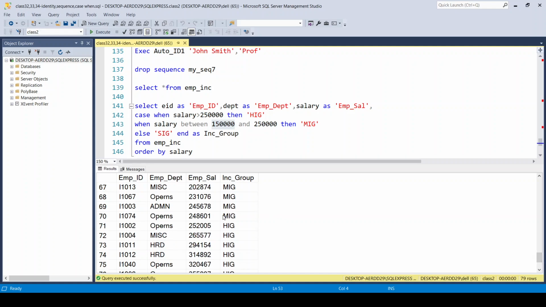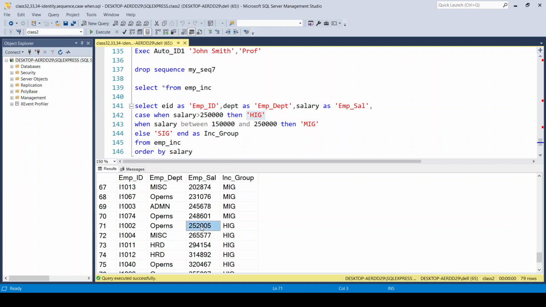Now you see here, this is the last MIG value. And what is the EMP_sal value? 248,601, which is definitely lower than 250,000. And then the next salary value is 252,005, which is greater than 250,000. That means now the condition where the salary is greater than 250,000 will be applied, and you have the HIG value, high income group.